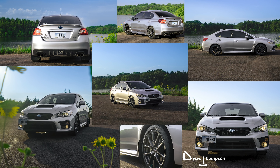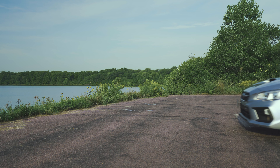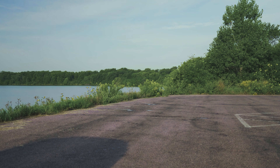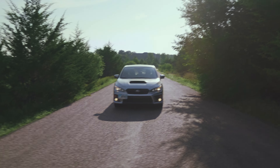Another cool shot to get, if you have a nice background, is a side profile shot of your car. I just lined up my car along the edge of the little drop-off here with a lake behind it. I'll probably get a couple shots from about this angle. I also like to get up close and personal to the wheel and snap a wheel shot too. Try to straighten out the logo on the actual wheel itself. If you can straighten the logo out on location, it's going to be a little easier — you won't have to edit it.